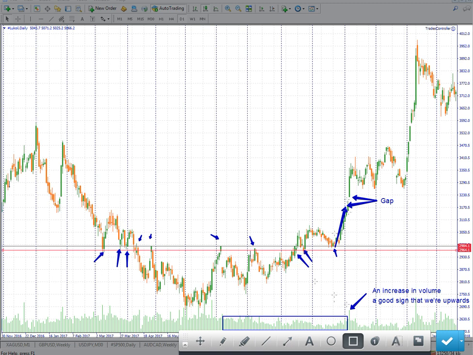So you can see even in the future there are still gaps, a lot of gaps. We have this one, this is a gap, all of them saying the same thing, we are still upwards. We have another gap, there's also that small gap there, and we also have that gap there. All these indicate that we are upwards, and as you can see, there's an increase in volume. The subsequent candles always have higher volume. If you see something like this, continue buying. So these are small gaps. Then we have this gap, that gap, and that gap there.